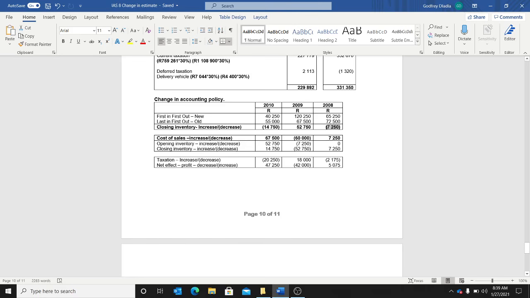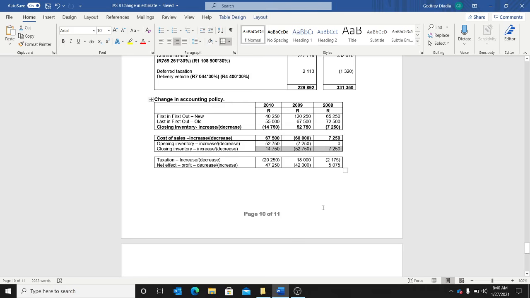So I'm moving from this one to that one. So this one is a decrease. This one to that one, this one is an increase. From this one to that one is a decrease again. Right. Okay. In closing inventory, meaning I'm dealing with the balance sheet there first. Then when I come to cost of sales, the first thing I said to you as students is that if you've got these figures here, you must plug them here. You see, they're the same.